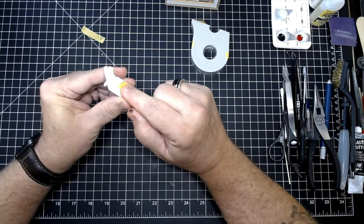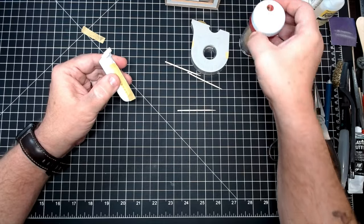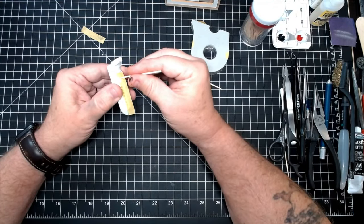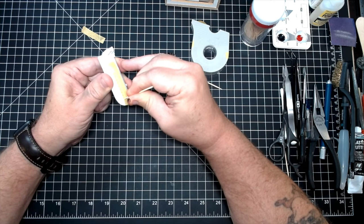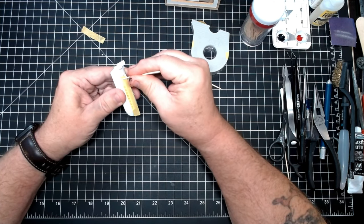To mask off this section, I'm using some Tamiya masking tape. If you're worried about the paint underneath, I suggest putting the tape down on your desktop first, peel it off, and then put it on your model. This will remove a little bit of the tack from the tape and make it less likely to pull up your paint.